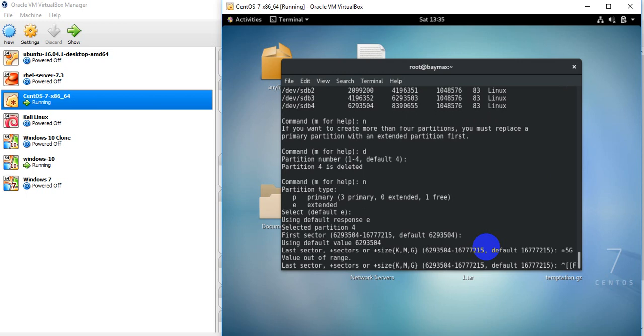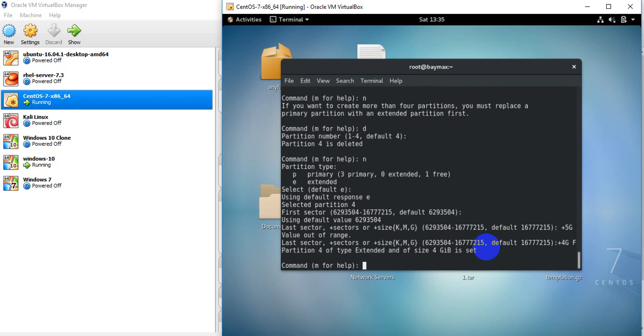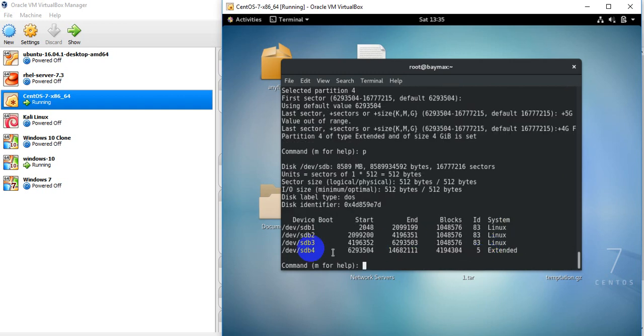No, it should be like 4 GB. So the fourth partition got created and its hex value is 5. It is an extended partition, and on top of the extended partition you can create logical partitions.